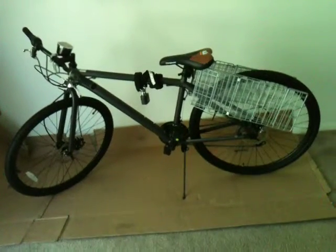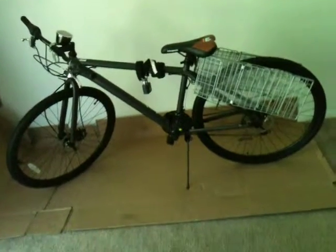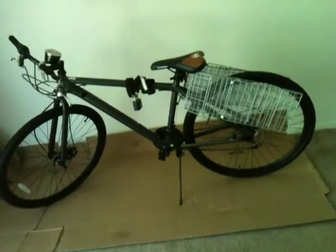It's called the Mongoose and it's got disc brakes. I don't know about disc brakes — I'm kind of leery on those. It's got this thing right here, and it's got a clamp that pinches like that. Does the same thing in the front — disc brakes, front and back, with a bicycle clamp.